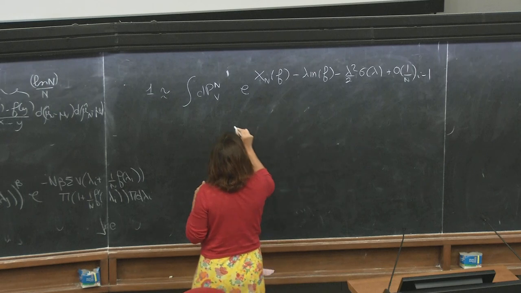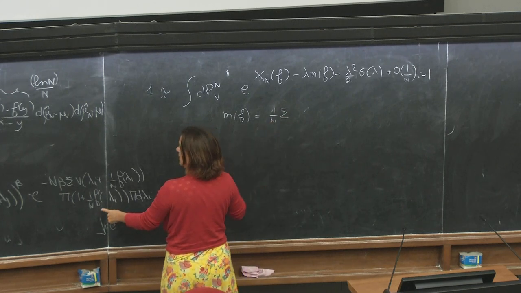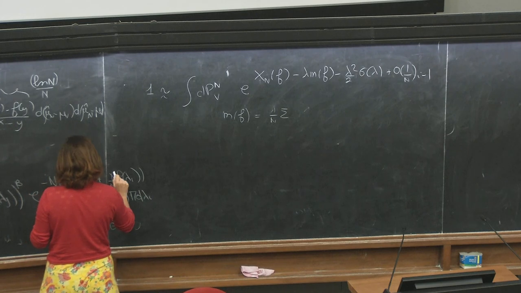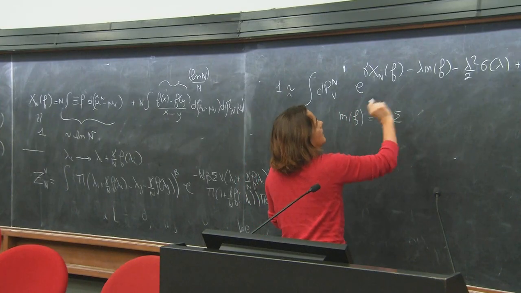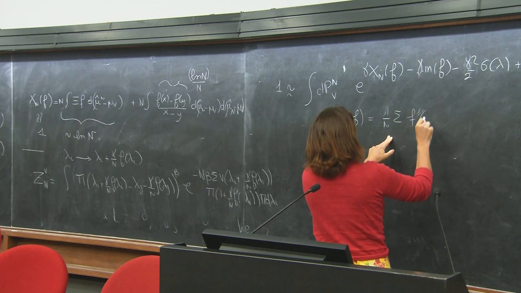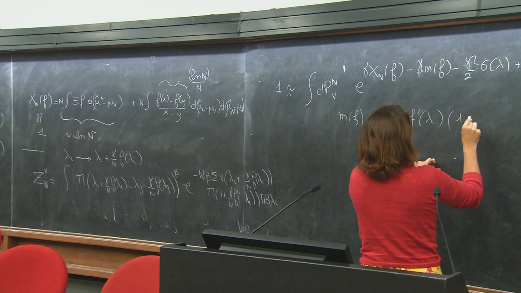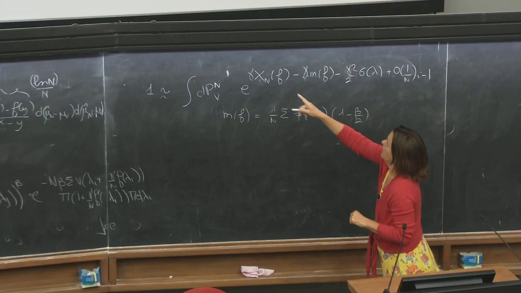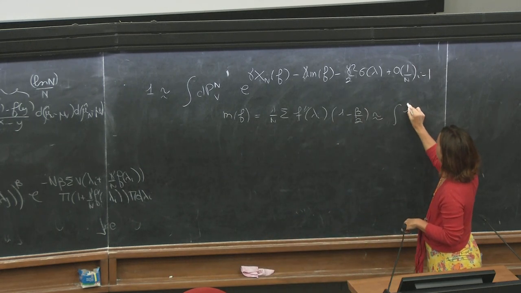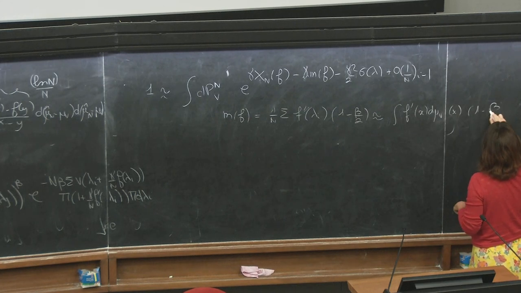Okay, well here I did some tricks. So M_f was coming from here, so I had 1 over n the sum. I should have put some gamma and not denoted it lambda. So M_f is just this sum where I have one term coming from here and one term less coming from here. And this was approximately, because I have concentration of measure, the integral of f prime x dmu V times 1 minus beta over 2.